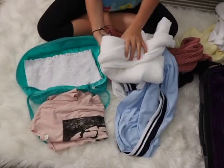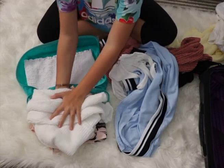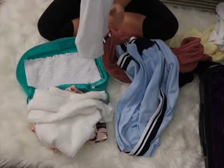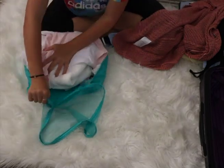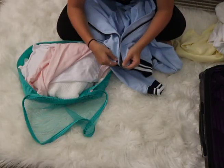Yeah, super cute. I pack some normal shirts, not normal, but comfortable shirts, like that band shirt right there. And then a white tank top. And then a baseball tee. I try to create outfits with the shorts and the shirts.